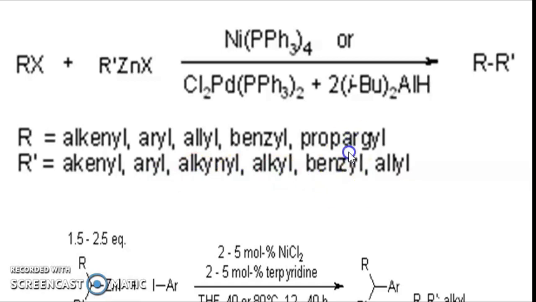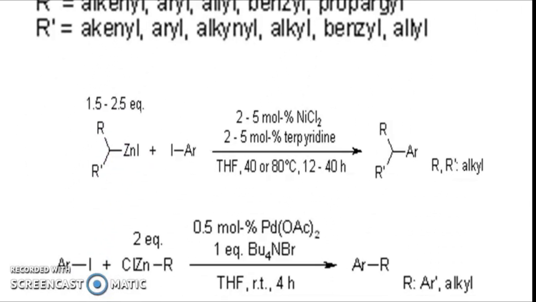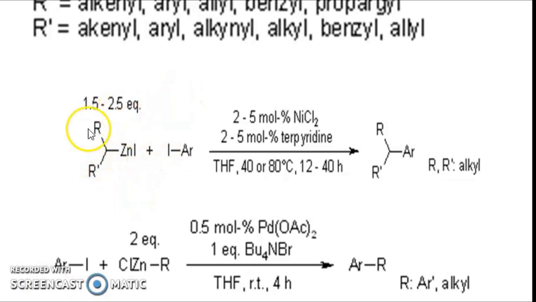So you mix these two, you get an unsymmetrical compound. If you take similar groups, say two aryl groups, then you get a symmetrical compound. Now, as an example, I have taken two examples. An organozinc compound and an aryl iodide give a higher order organic compound wherein the aryl group is attached to this. Okay, similarly, another example. So these are general examples which you can use: aryl, alkyl, etc.